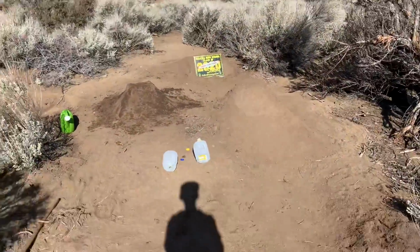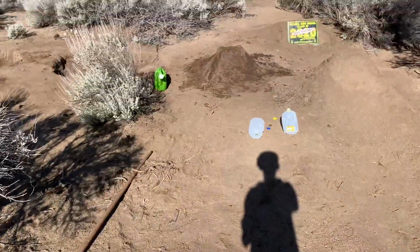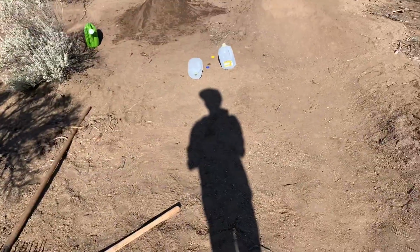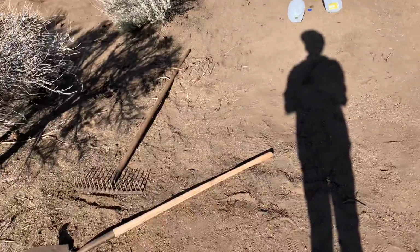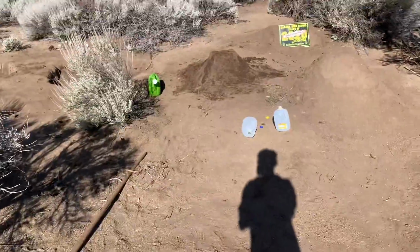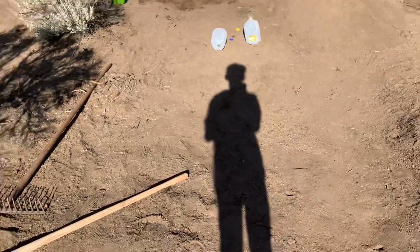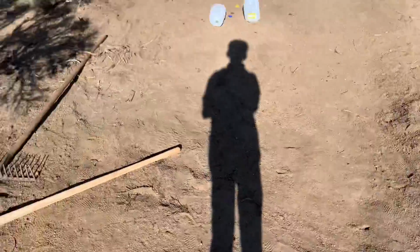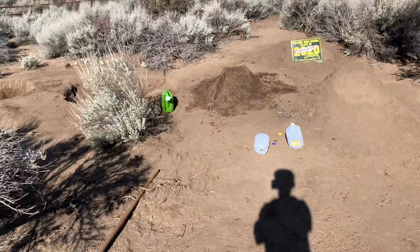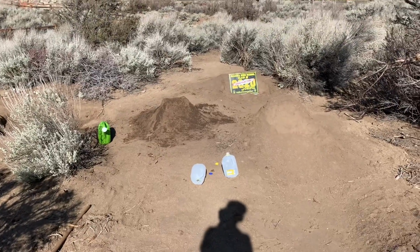So yeah, a jump beside the main line jump. When it splits off, you're gonna need to make the trail even, with no borders or separate heights. Because think about it, if you come off this jump, go onto this landing and you choose to go on the transfer, I don't know if you can see this, but there's a small lip. So this side is higher than that side. And if you get caught in that, you're probably not going to get enough speed to hit that jump, or you're going to crash on the way to that jump. So yeah, just make sure that your trails are even.